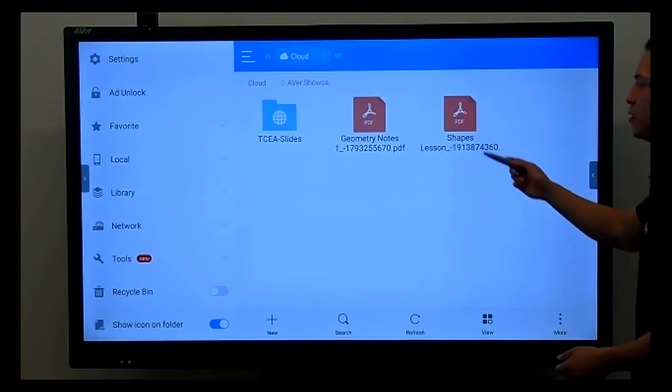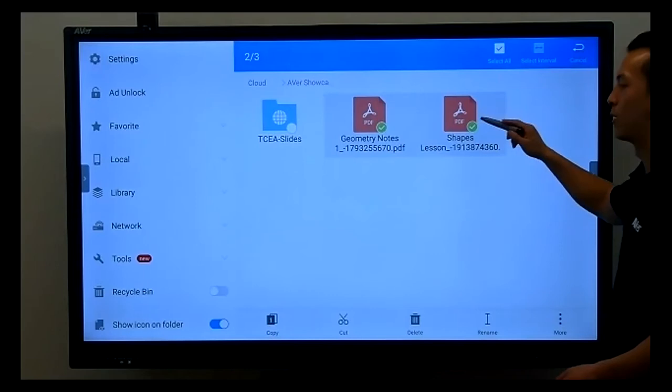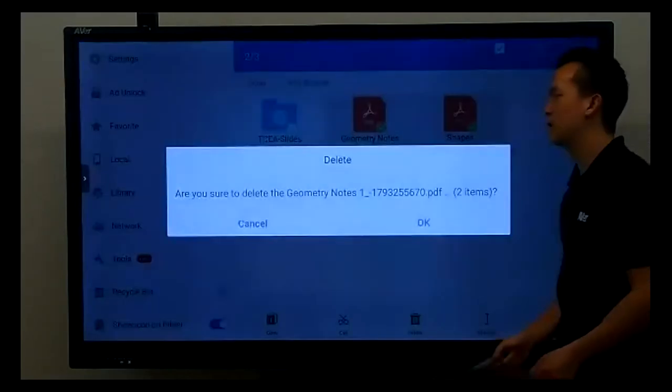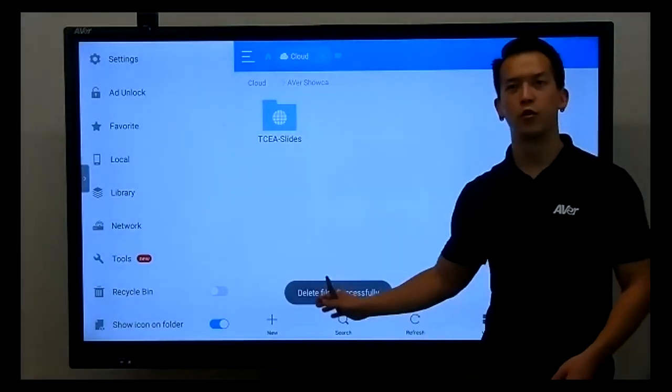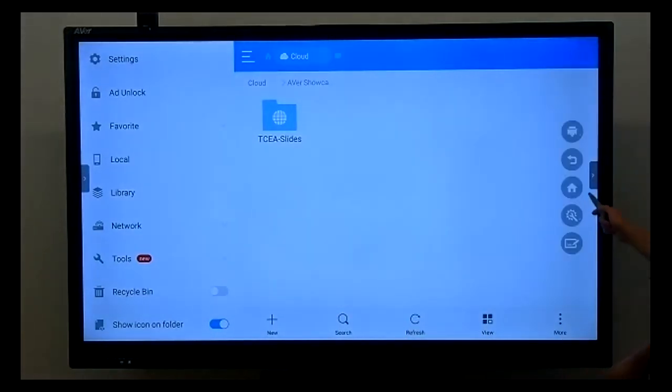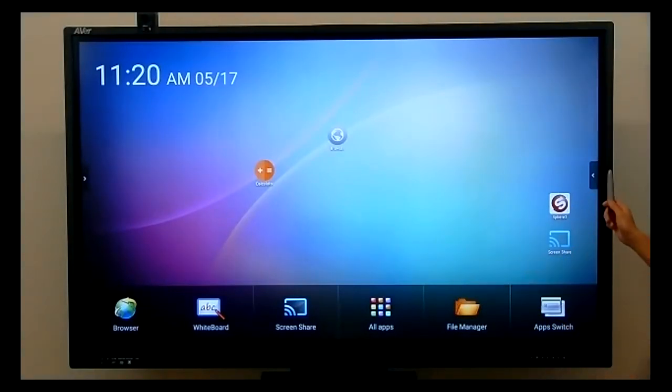So now I have these two here. And then I can make edits to this drive with the documents by pressing and holding. I can select them. I can delete these documents if I want. I have full control over the drive through our new File Explorer here. So this will be located right here, File Manager. So remember that, folks.